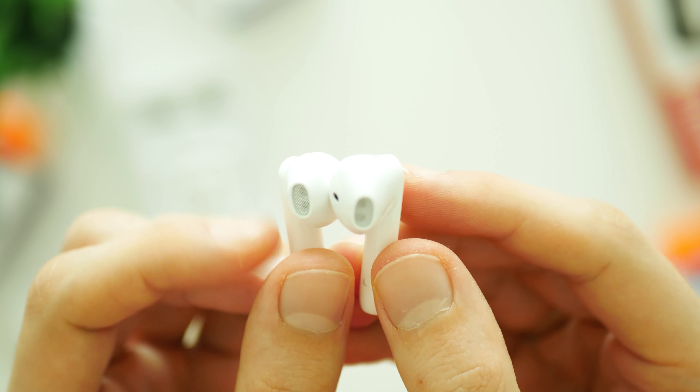Finally, let's talk about music playtime as well as some extra features. Tronsmart Onyx A's buds are powered by 40mAh batteries while the case is equipped with 400mAh. I did perform a battery test to check how long you can actually listen to YouTube videos non-stop. Tronsmart Onyx A's impressed me with a total of 4 hours and 45 minutes playtime. Apple AirPods was capable of 4 hours and 10 minutes while Xiaomi Air 2 was the last one with 3 hours and 15 minutes. Combined with the charging case you will get up to 24 hours with Onyx A's and Apple AirPods, and only up to 18 hours with Xiaomi Air 2. I was expecting AirPods to win this round easily, but Onyx A's came with a surprise.